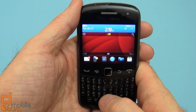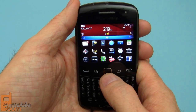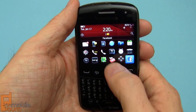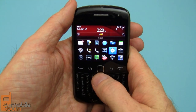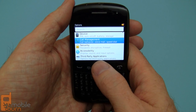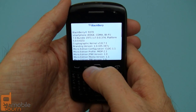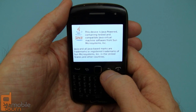This 9370 is running BlackBerry OS 7, but we've been promised an update to 7.1. You can see it has the new look we first saw on the Torch in terms of the way the menu works. It's a little more difficult to navigate with just the optical touchpad versus a touch screen — there's no touch screen on this device. Looking at the device info, you can see it supports Edge, CDMA, Wi-Fi, and GPS.